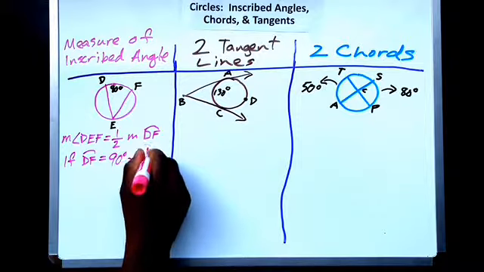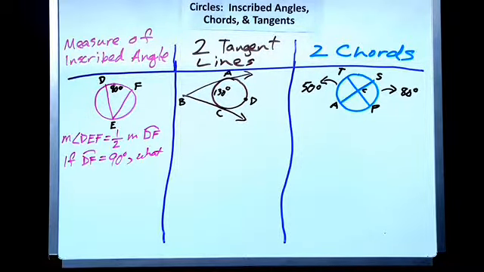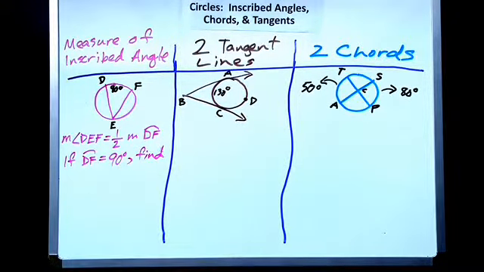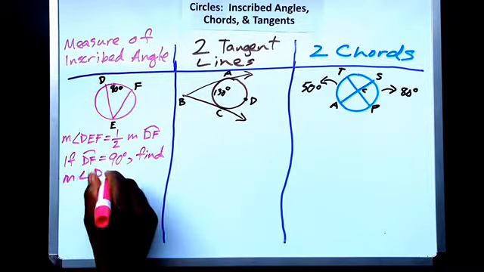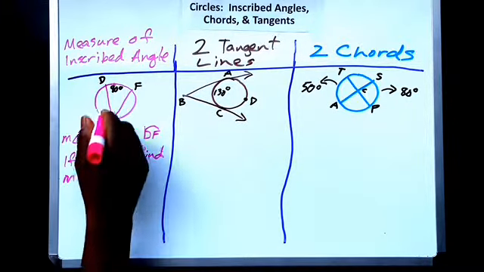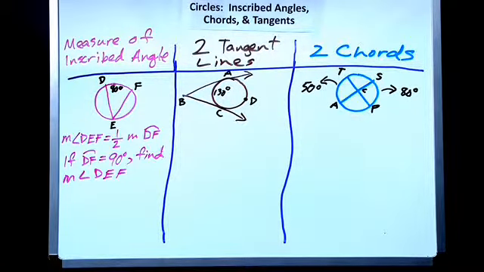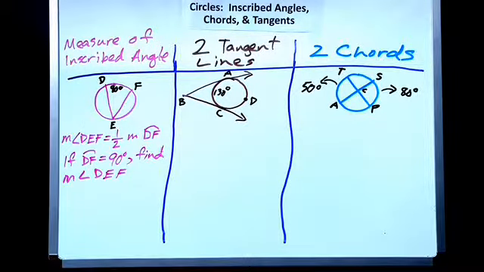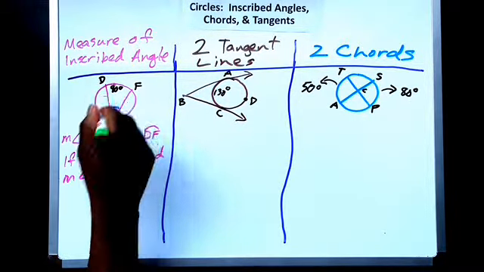I think I'm going to write it a different way. I'm going to say find the measure of angle DEF. This is the angle we want to find in question. I always say mark up the picture based on what's given and what you know. You're looking to find the measure of this angle here. Let me use a different color. Measure angle DEF. I want to find that angle.